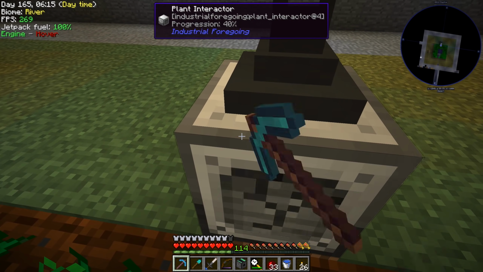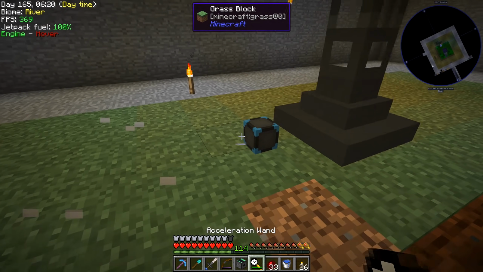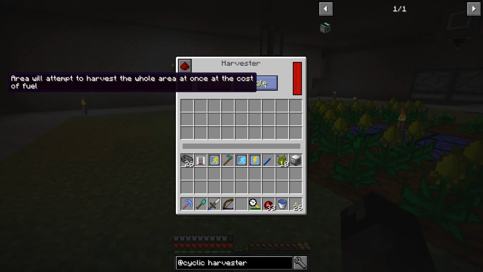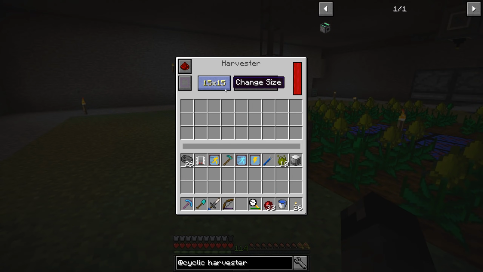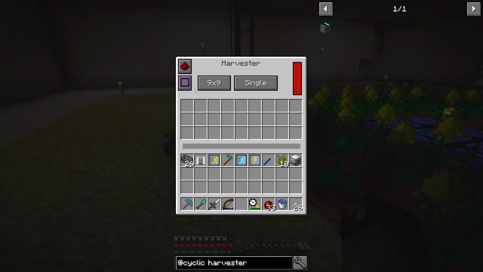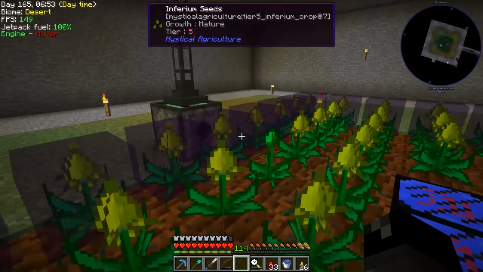Let's try this one and see if it's any better or worse. I think, which way did it place? Okay, it places towards me, so I need to face it this way. Okay, so we have, well, let's do single first of all. Let's check out the preview. Where are we at? Is that where we want? Okay, so that's the size of our farm. 9 by 9. Requires redstone always on. Oh boy. So how is this gonna work? Is it gotta do that for each individual crop? Oh wow. Okay, that is really slow.